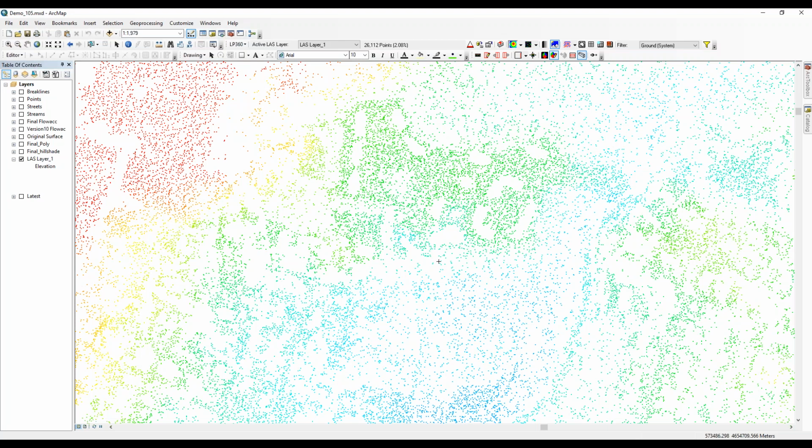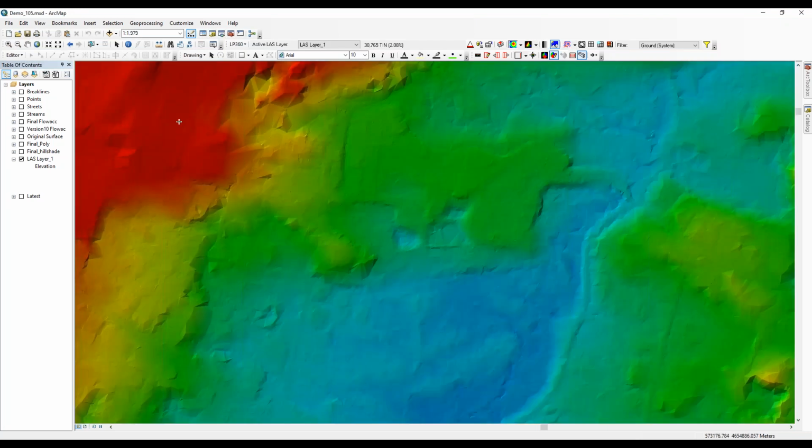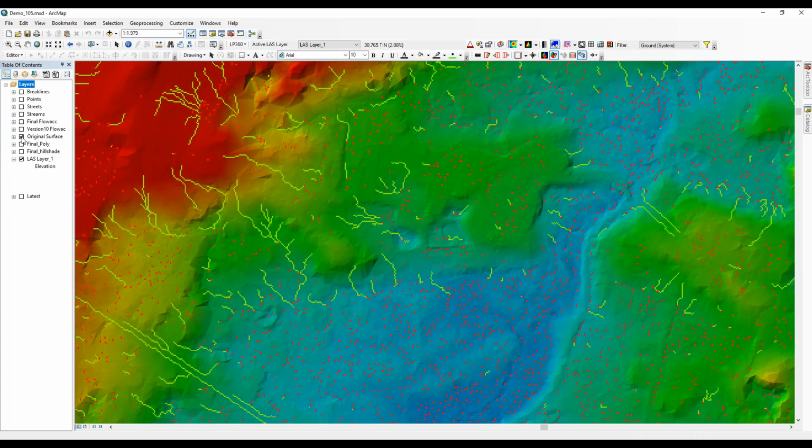We can accumulate from cell to cell, we can calculate drainage areas, and we can do all kinds of other cool stuff. And when we get an initial raw surface and run flow accumulation algorithms on it, for example, we're going to get something that looks kind of like this.